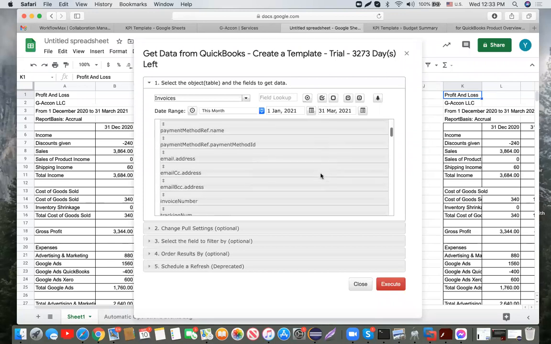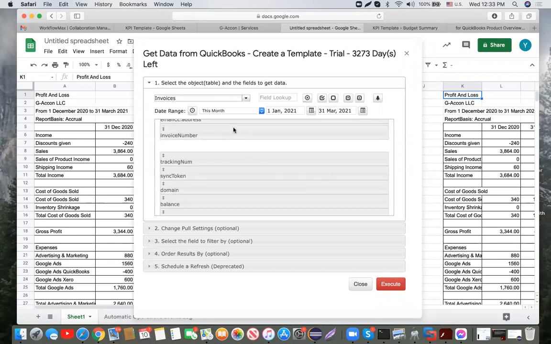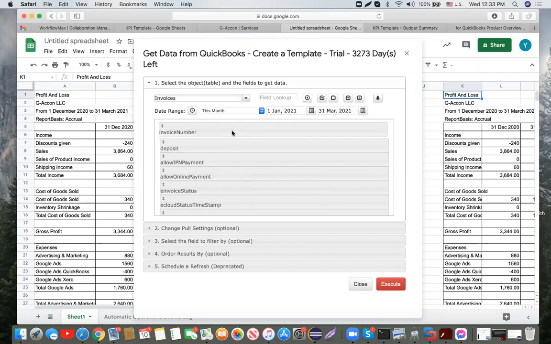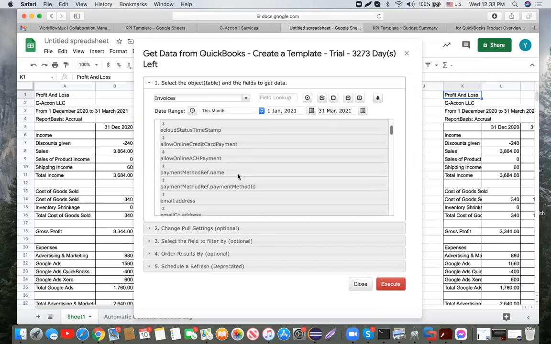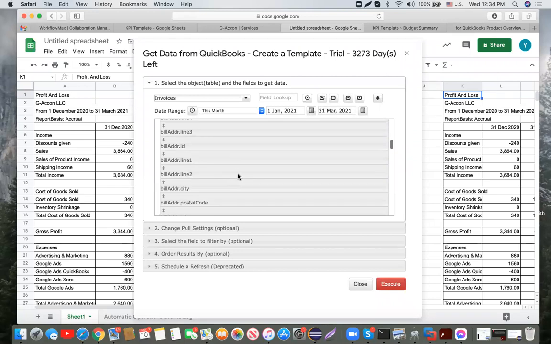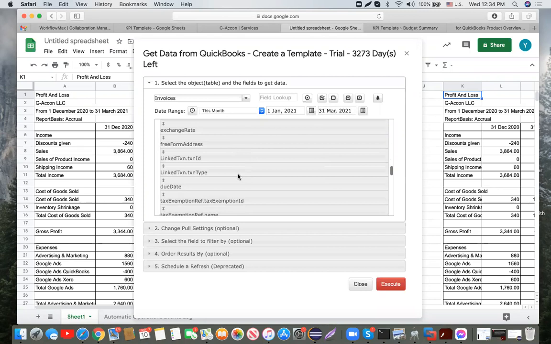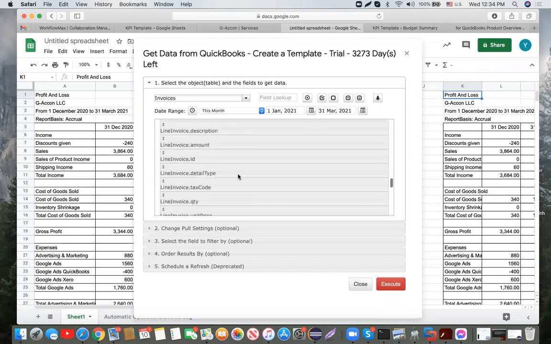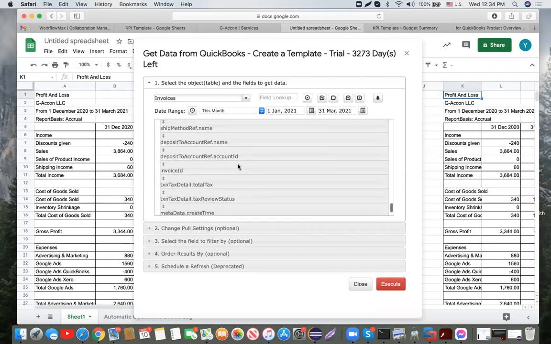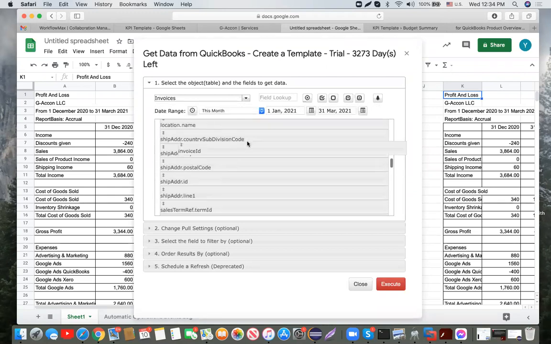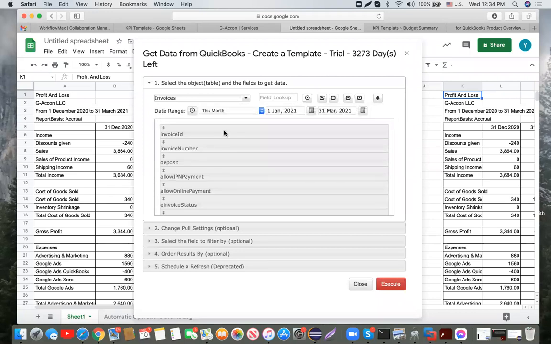So for example, in invoices, I probably would like to see the invoice number in column B, and I'm going to search for invoice number because I'm going to use the same structure to show you how to upload data. And I'm searching for invoice ID. This is like an identifier. It's your social security number, right? You identify each and every record by ID. It's an internal number in the system. And then after I refresh, that order will stay how you set it up.